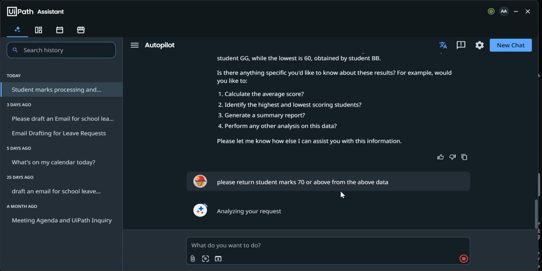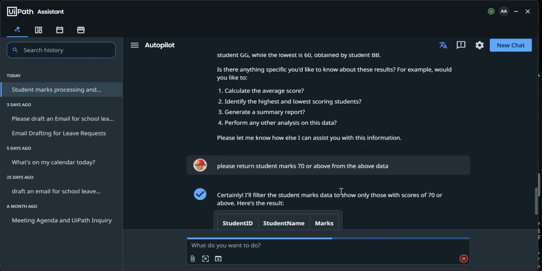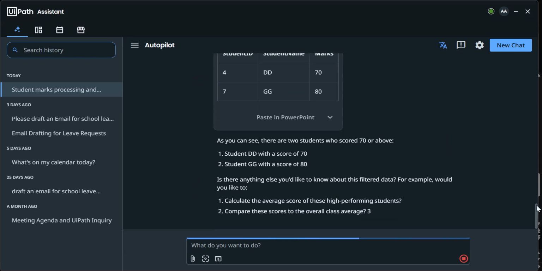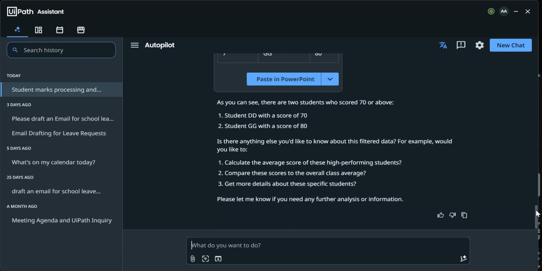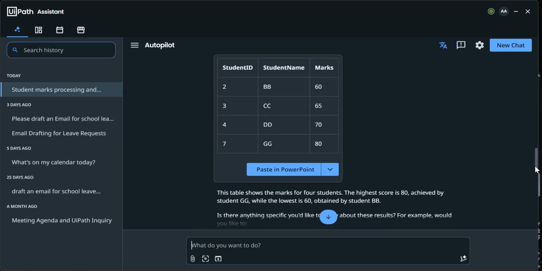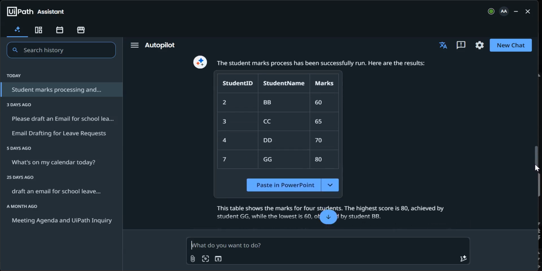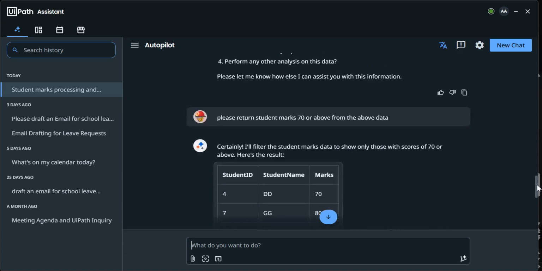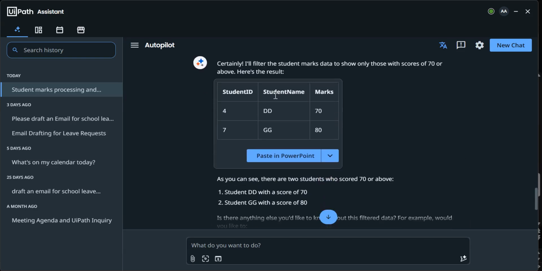So just give a prompt and let's see. So just see, now if you see, it returned only two rows, right? In the previous output, we had a total of four rows, right? So this LLM is smart enough to figure out the previous data, and it returned the values and applied the filter on this, right? And suppose I need to write this data in an Excel sheet again, right?